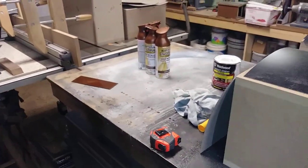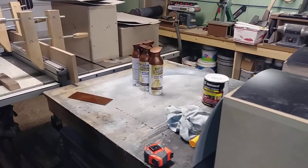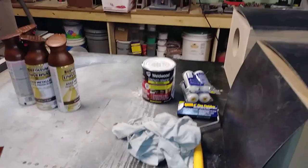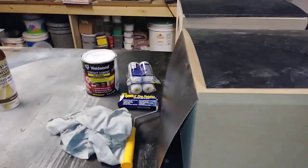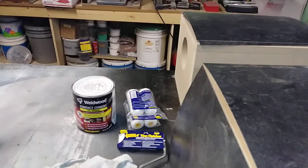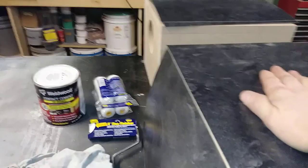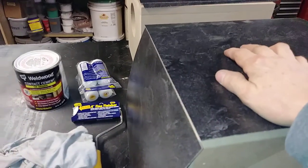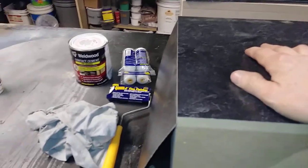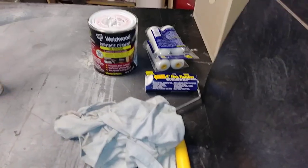How I did it when I worked at a huge cabinet company — we did fixtures for Verizon, Baby Gap, Target, ShopKo, all these places — and how a fellow speaker builder friend of mine used to do it: we always covered them with plastic laminate. Cheap plastic laminate — you can pick up a 30-inch by 48-inch piece for less than $20 each, so it's really not all that expensive.